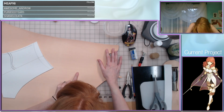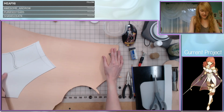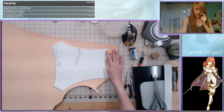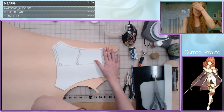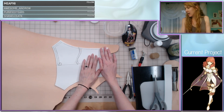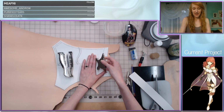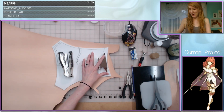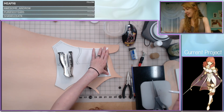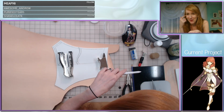Now this does have some marks on it. I can't tell if that's a mark that I made accidentally somehow, but it doesn't look like it is any sort of surface impression, and since I'm going to be painting this, it's not going to be a problem. So I'm going to go ahead and work with this where I have it. Let's also grab this and this guy, which are going to work as pattern weights for us today. Let's see if I can get any more work out of these pens before I have to throw them away.